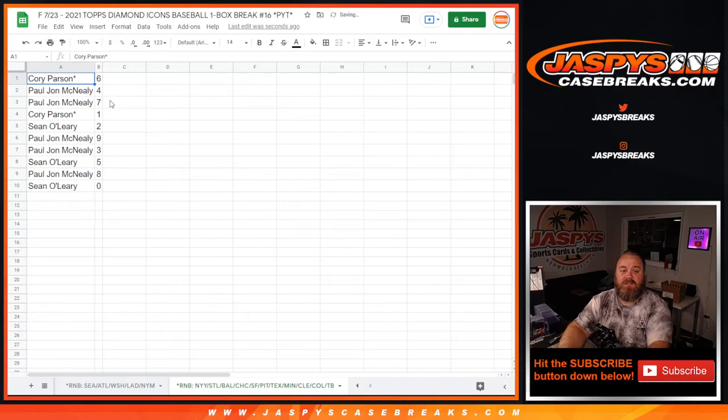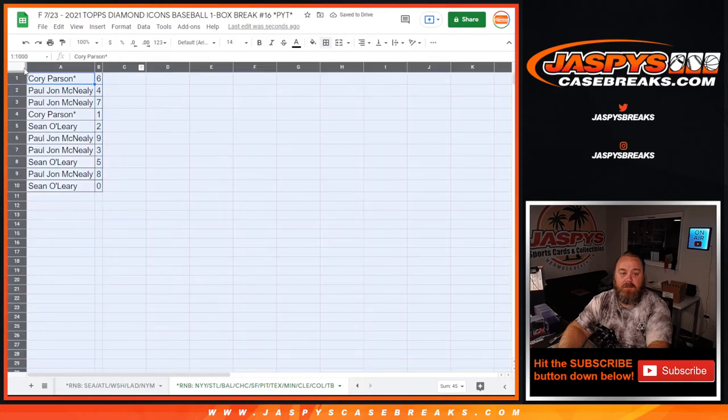Corey Parson, 6. PJ McNeely, 4 and 7. Corey Parson, 1. Sean O'Leary, 2. PJ McNeely, 9 and 3. Sean O'Leary, 5. PJ McNeely, 8. And Sean O'Leary with 0. So that is the randomizer. Let's sort this by number.